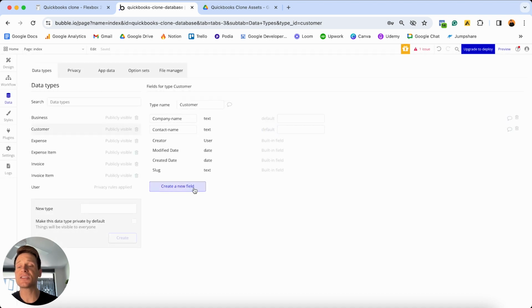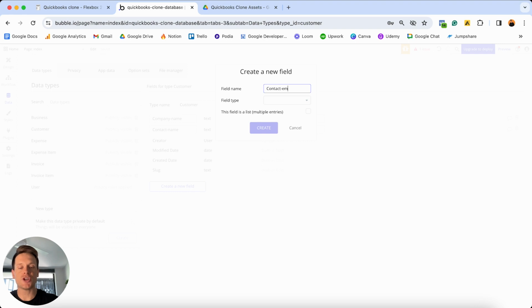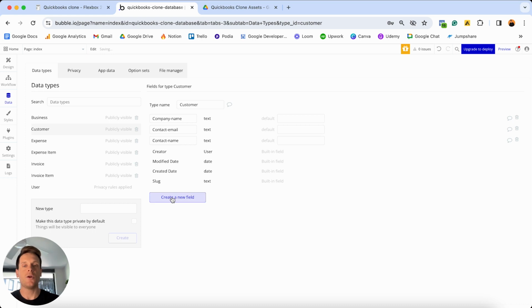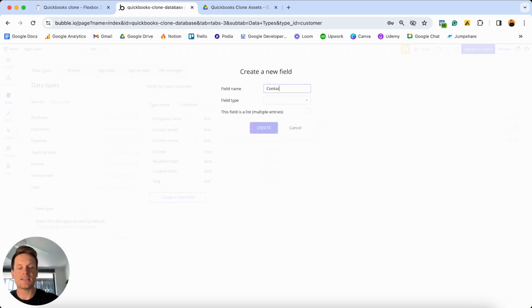I'm then going to need to store some additional information about this customer. And the next piece of information is going to be their contact email. So I just need to be able to have an email address that I can send invoices to. And this field type is going to be a text field type. I'll create that. We'll build out another field. And this is going to be the contact number. So this would be John's phone number in this case. So for this field type, we'll set that as text because we don't need to perform a calculation on it. It's just going to display that number. I can create that there.